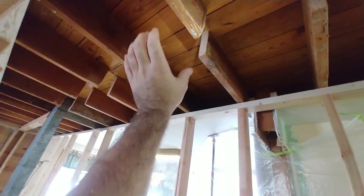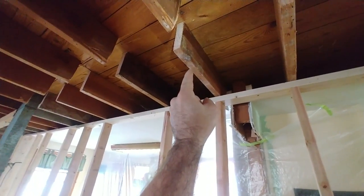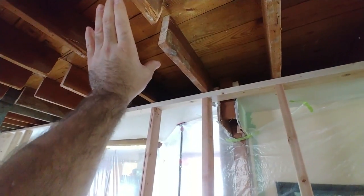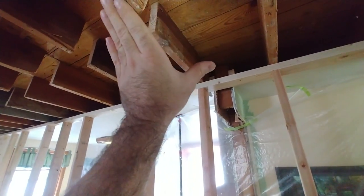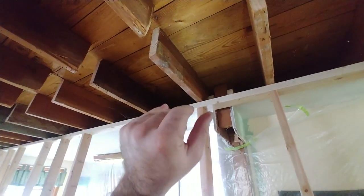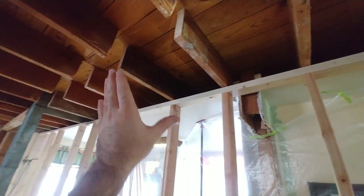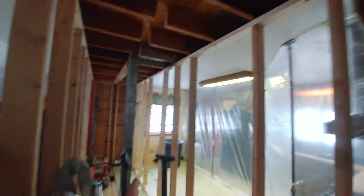I'll tag a block of two-by-four with one screw onto one of these floor joists, kind of in the middle. When I get on a ladder in the center, pick it up and clunk it in there, I can use my other hand to swing that block around so it swings out underneath the beam and kind of holds it there. They're not terribly heavy, so this ought to work as a one-man operation. I'll go up in the middle, throw the block around underneath, and it'll be roughly up there.